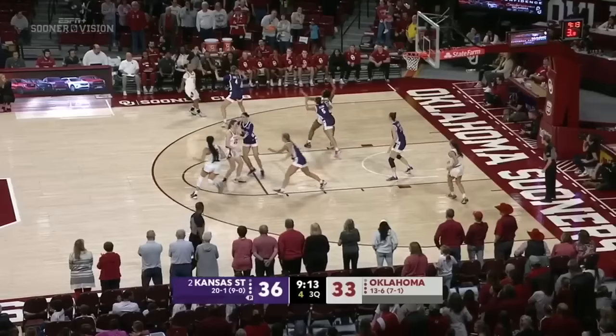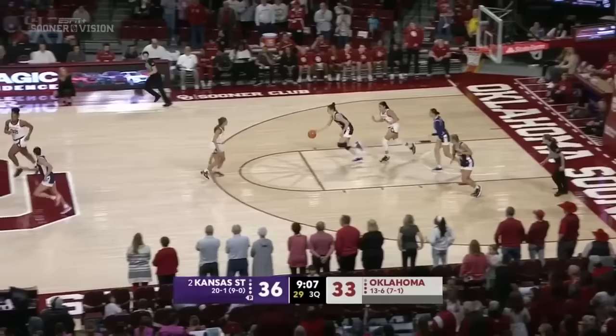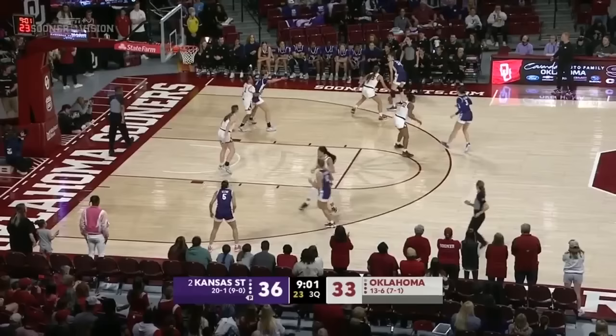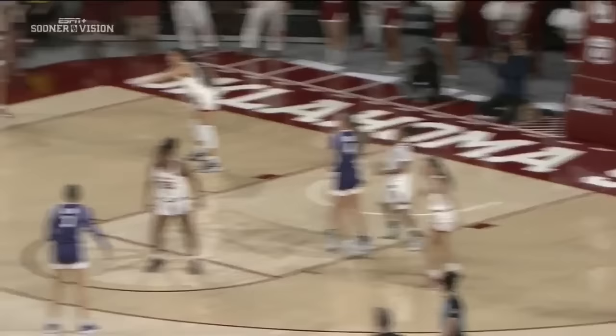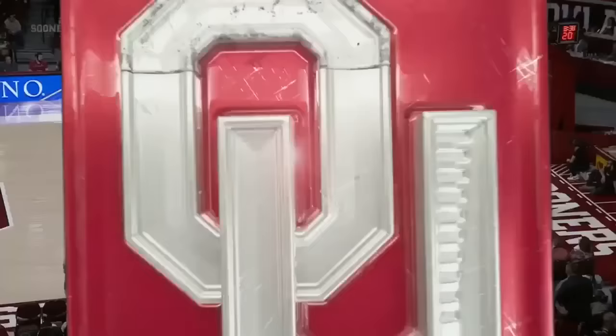Keyes just not able to get free for a three-pointer. Williams with two to shoot — tough baseline jumper, a little Dirk Nowitzki one-foot fadeaway right there by Sahara. Now Sundell posting — wide open three for Briley Glenn, and it's good! That's what she does. She's got a presence about her, particularly since the injury to Aoka Lee. Great shot preparation by Glenn — hands and feet ready and steady, and K-State doing K-State things.